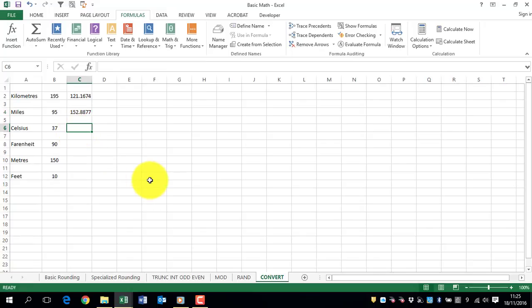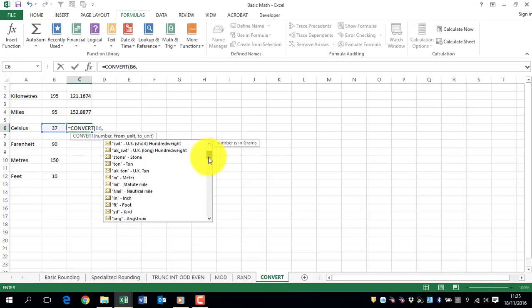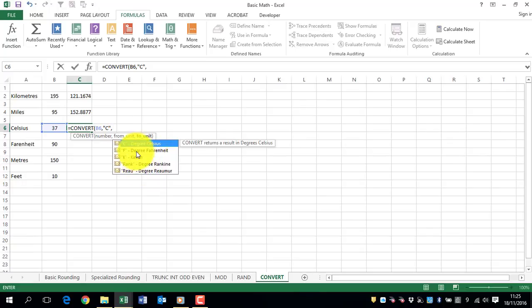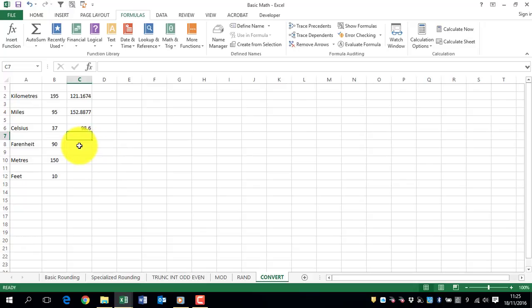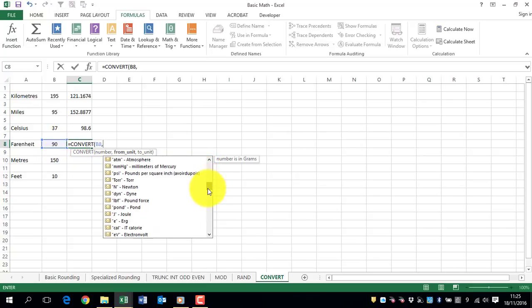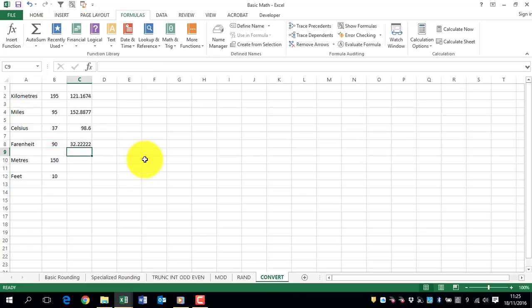Let's now change Celsius to Fahrenheit. We're going to convert 37 degrees Celsius from our Celsius selection. So you would need to go through. Here is degrees Celsius. We're going to change it to, you'll see our selection is much shorter now, degree Fahrenheit. And we're going to do the same thing, converting our Fahrenheit degrees to Celsius. So the minute you find the first parameter, it should be very easy then to continue the formula as it narrows down the list for you.